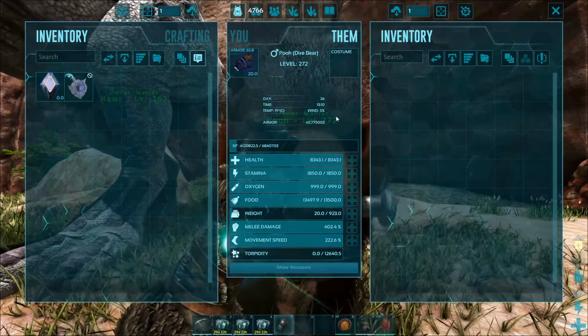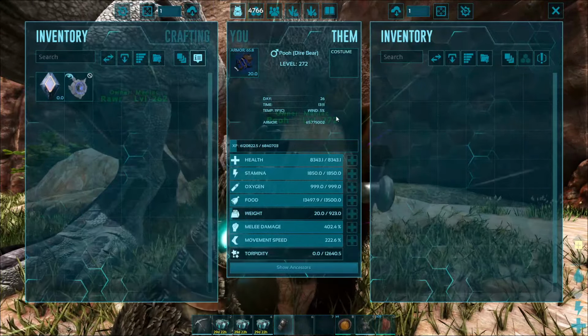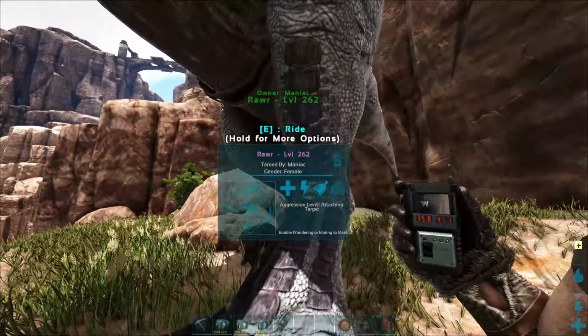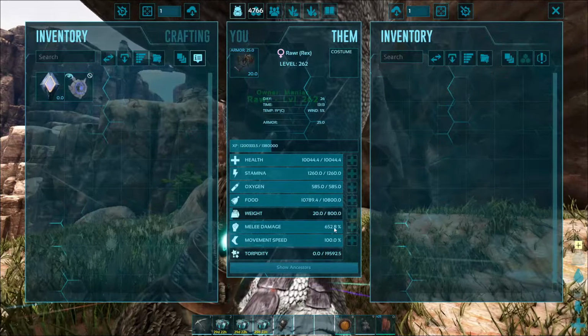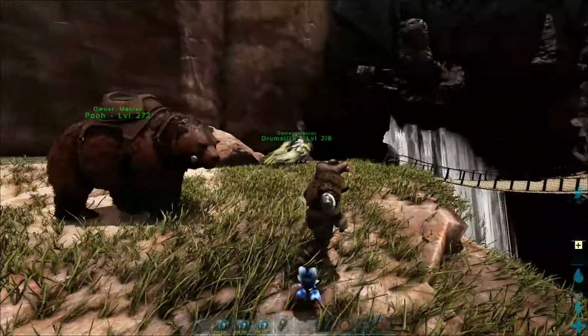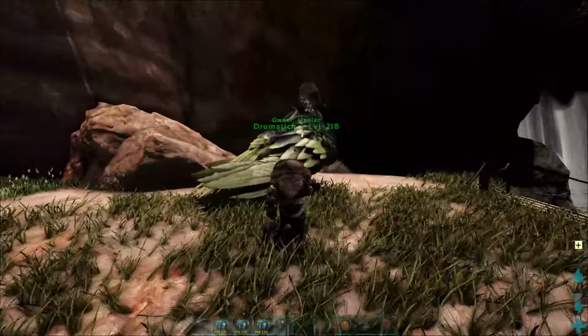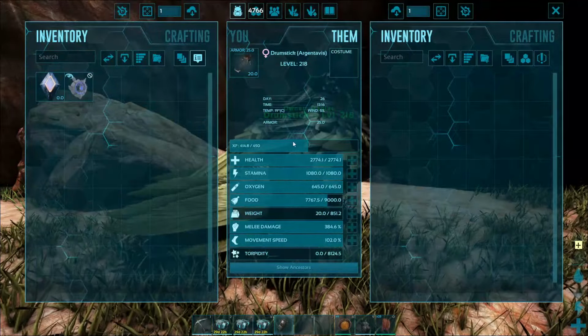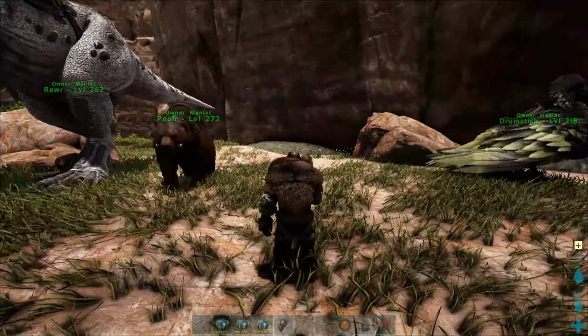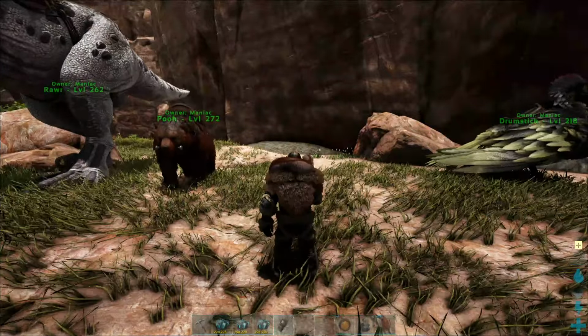So the dire bear has just over 8,000 health, 400% melee damage, and a 65 armor saddle, and the Rex has 10,000 health and 650% melee damage with just a primitive saddle. And you'll need some kind of flyer. I'll be using an RG. You'll want a decent amount of weight, just because you'll be coming out of the cave with probably a bit of gear, so you're going to need a flyer to carry that off.